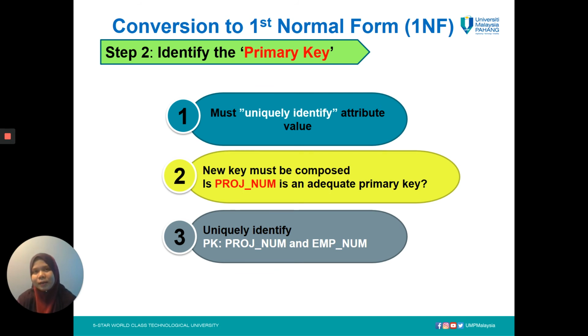It means that if we know the project number, can we know who the employee is? No, right. So for this case, we have two primary keys for this table: the project number and the employee number. I will explain later.